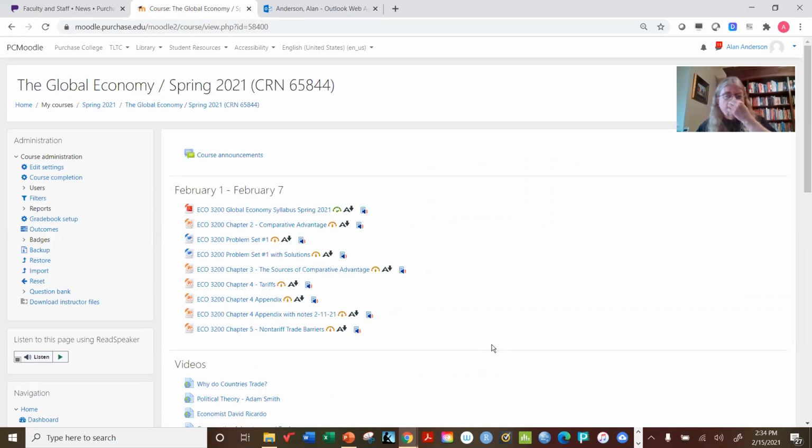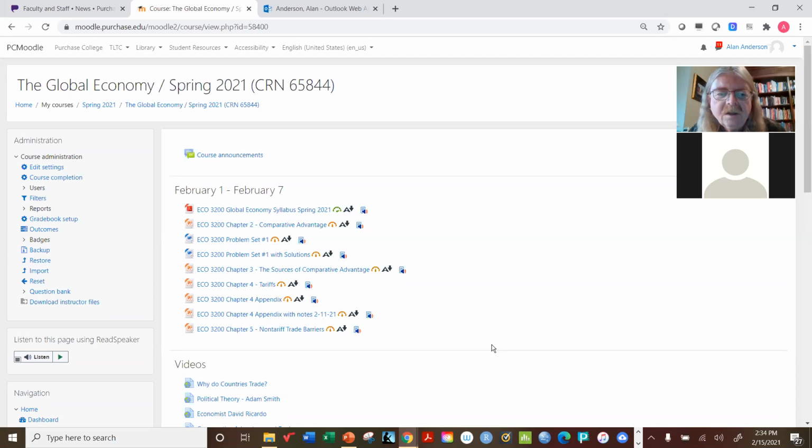If you look at the schedule here, we've already talked about consumer and producer surplus, which are a buildup to our discussion about tariffs. And as you recall from last time, tariffs are basically a tax on imported goods, which are used by a government to possibly raise revenues, but more likely to protect a domestic industry. In doing so, though, of course, they raise prices to domestic consumers, and they can also cause other problems, for example, retaliation.